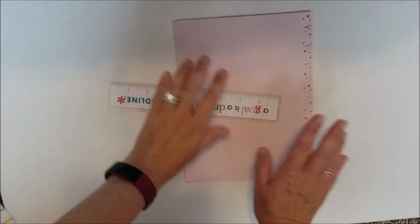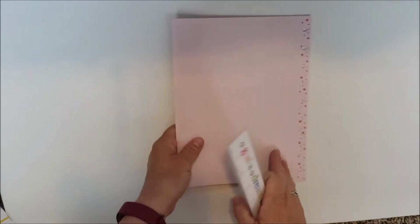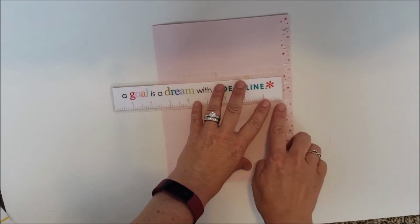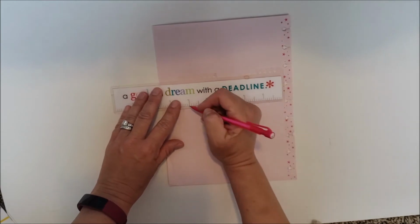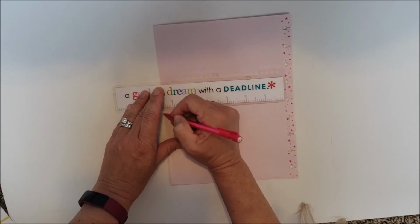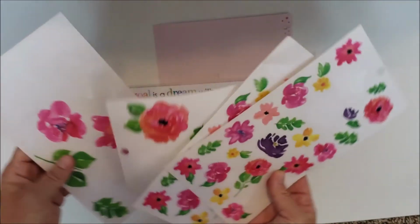Okay, working along the other side, you just flip your planner page over as if you would in your planner. You take your ruler, and this time you have to turn it upside down to measure from the binder coil cutouts. Here's 5, 5.5, 6, and then the end of the page. Take your sticker sheets. I'm going to do florals.